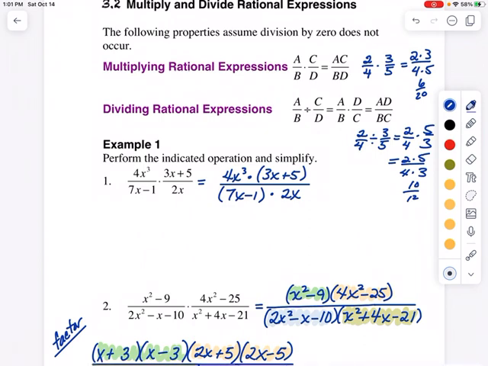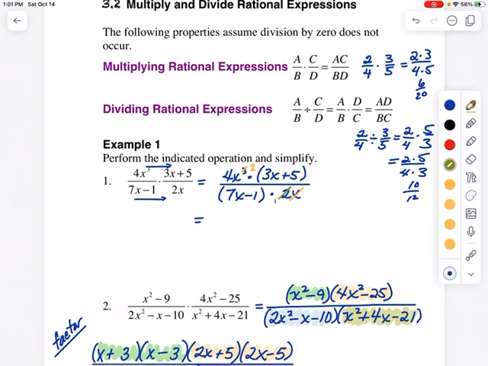Okay, the same thing is going to hold true for rational expressions. When we multiply them, we apply those same mathematical properties or principles. So what we're going to do here is go straight across the top and straight across the bottom and put it together as one fraction. And then we're going to cancel the common factors. So in this, I have an x here, and that's going to make this 3 a 2. And then I've got a 4 and a 2.